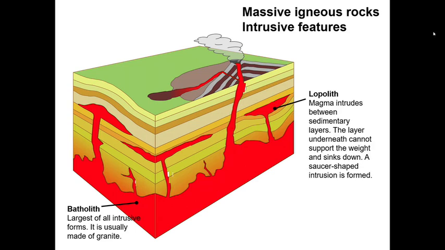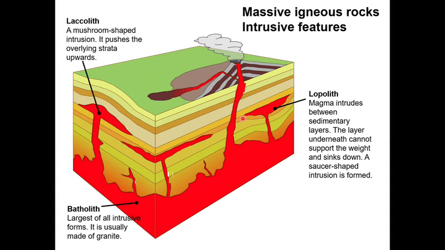Now, have a look at this. Here the magma, just follow me here, the magma intrudes between the layers. You see we've got sedimentary layers because we've got layers there, right? Now what happens now is that this thing is very heavy, and now these layers cannot support the weight thereof. And what happens now, it sinks down. And now you've got this nearly saucer-shaped intrusion, right? So you can see it looks like a saucer that has been formed because of the weight. It couldn't support the weight, and it sunk down below.